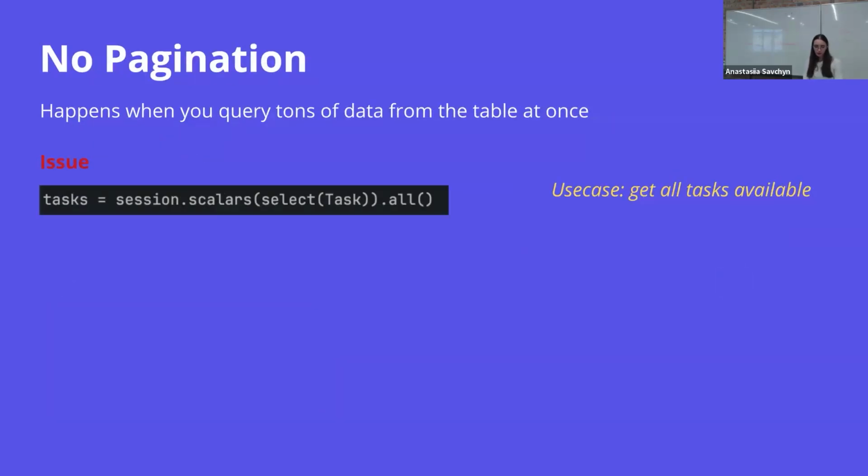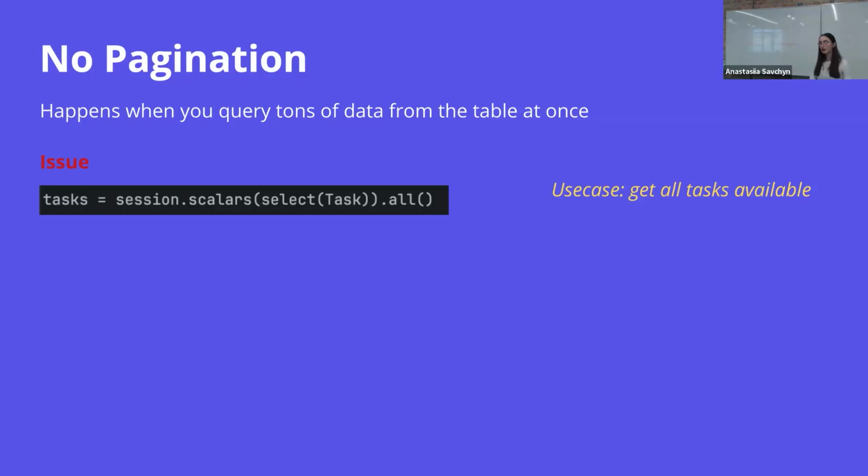Okay, so no pagination. For example, when you query tons of data from the table at once, it can be really slow, because even if you have a tasks page in your application or your website, even if that page doesn't have visible page numbers like 1, 2, 3, 4, 5, just with batches of 10 tasks or something like that, anyway, your user will not scroll through all 1,000 of your tasks in one second.